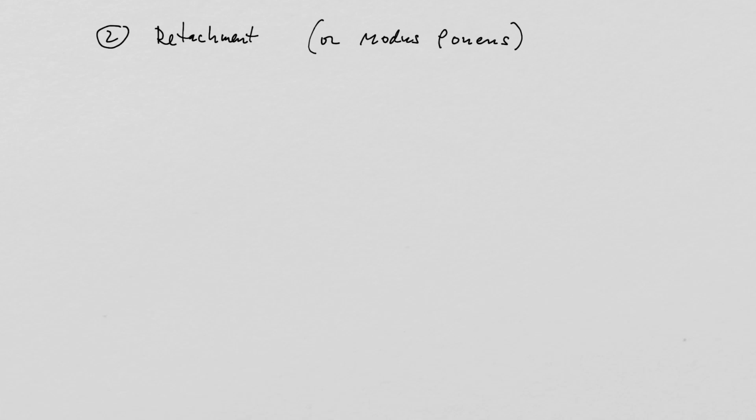The second rule of inference, logic law, some people call it detachment, and then there's this Latin expression that also means the same thing. It's called modus ponens. Those are two ways of describing this rule. The way this rule works, again, statements, reasons. In this case, we're given that some conditional is true. And then we're also given that P is true.